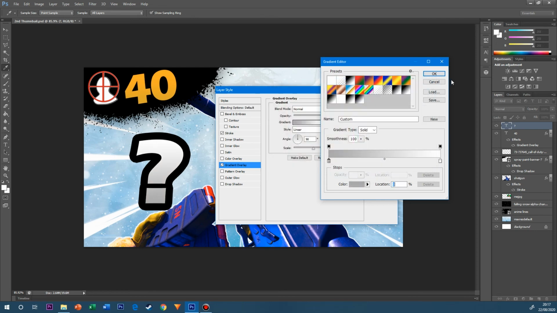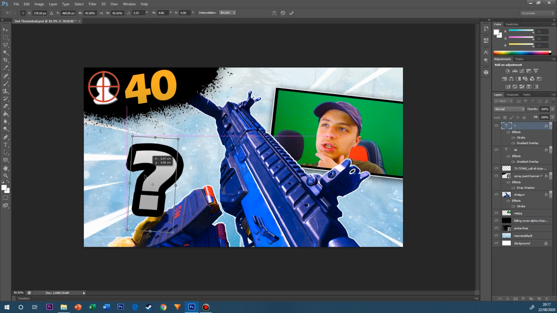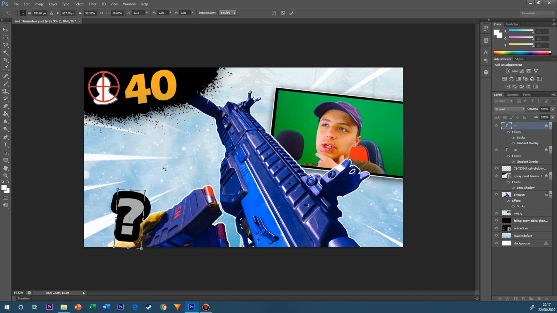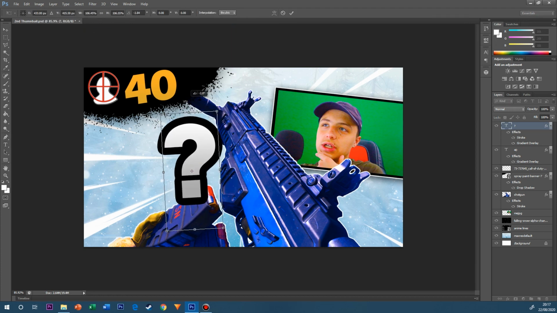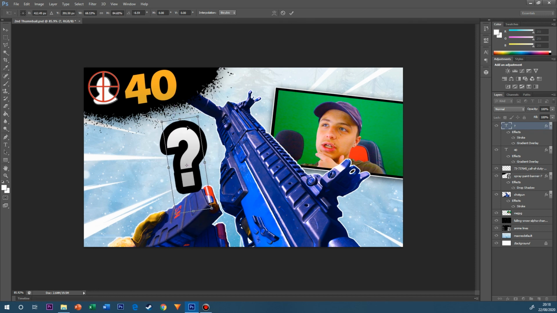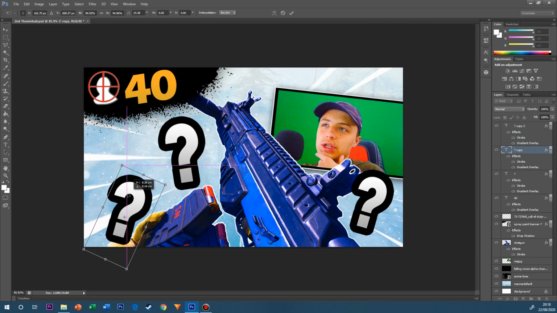And then we're going to add 3 of these in, just resizing it. Put one right in the bottom corner there, put one in the other bottom corner, put one right next to the gun, and we're going to put one right next to our webcam, underneath our webcam, and to the other side of our gun. This is just so it fills up the empty spaces, so there's no empty spaces, and there's a lot for people to look at and a lot to gather.